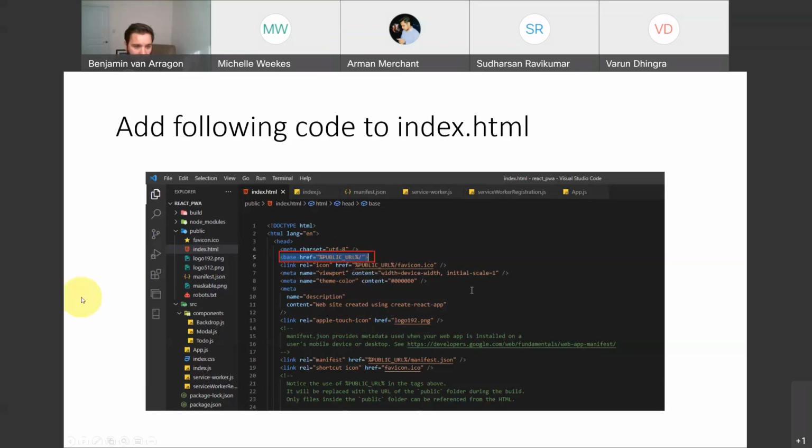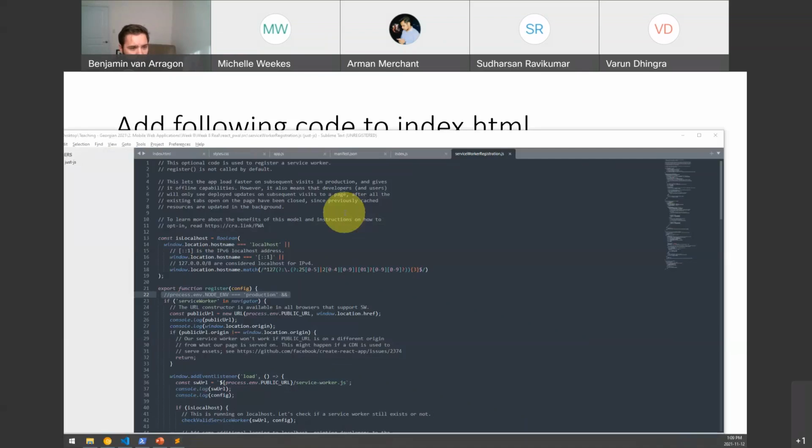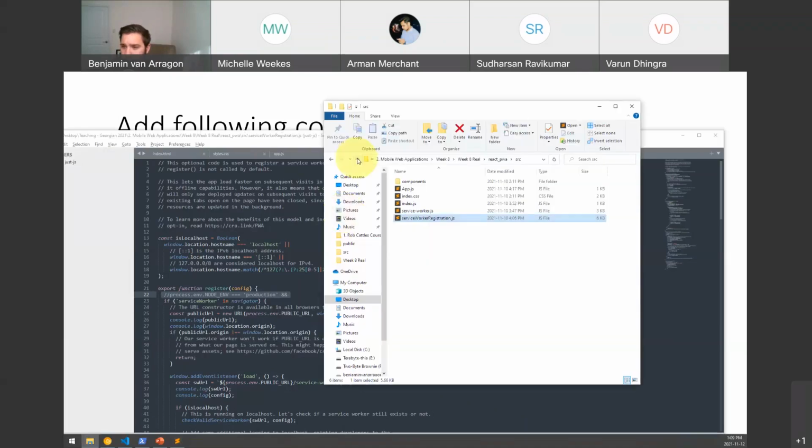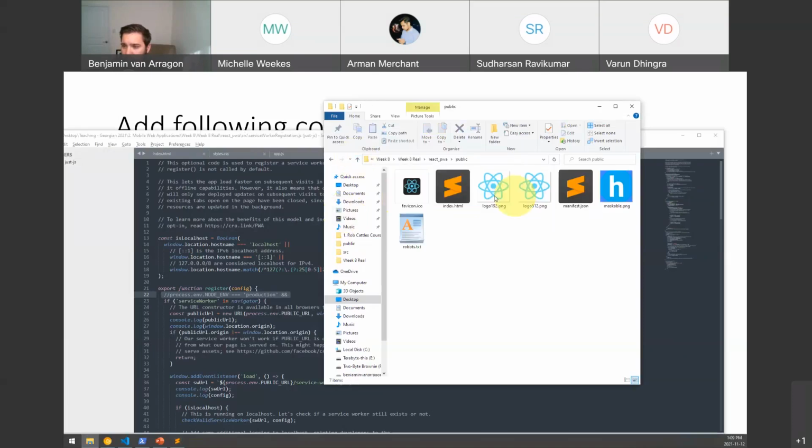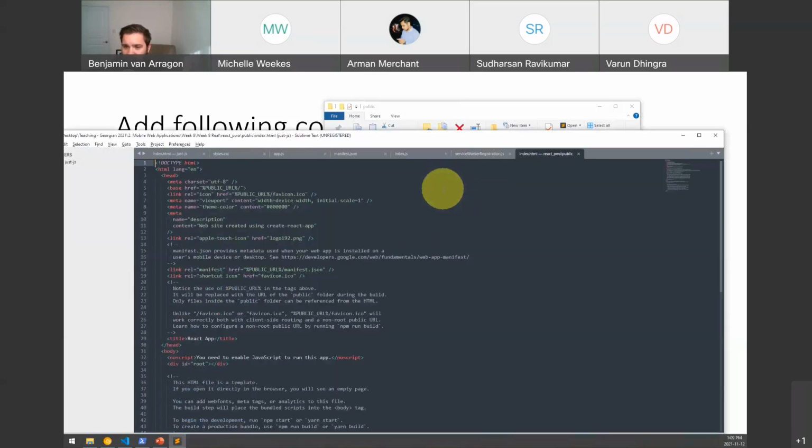Again, I'll show you this in my code. We will go to the public folder, then index.html, and in index.html on my line 5, I have %, and then after the %, I have PUBLIC_URL, then %/. Don't forget that slash there.